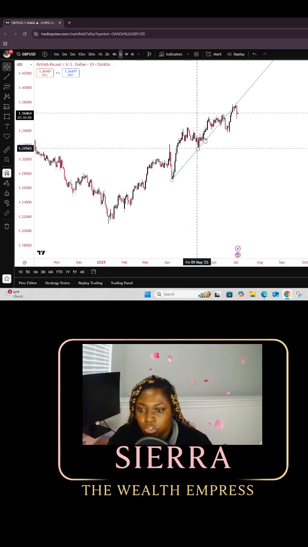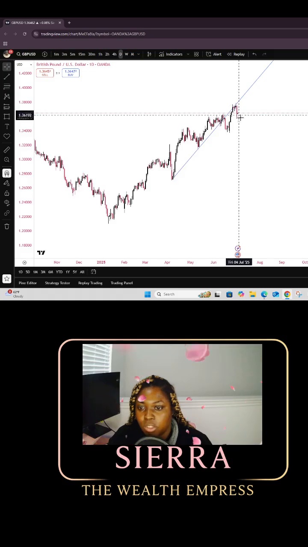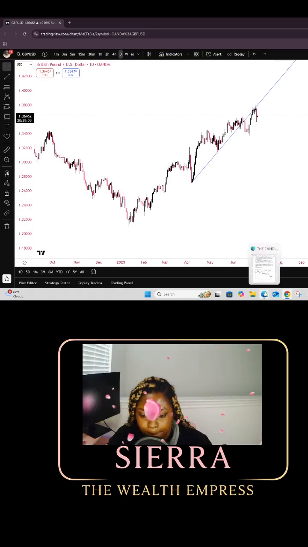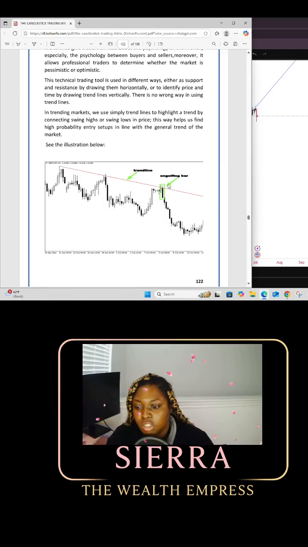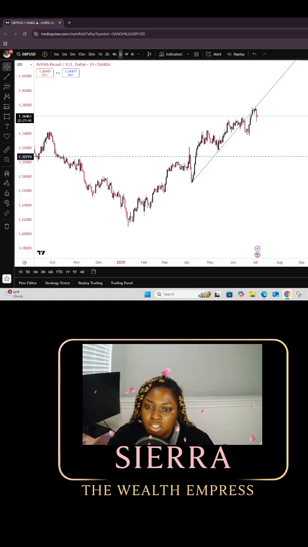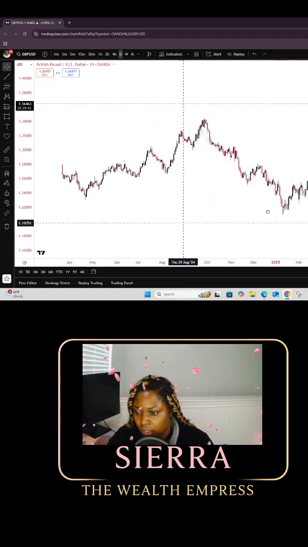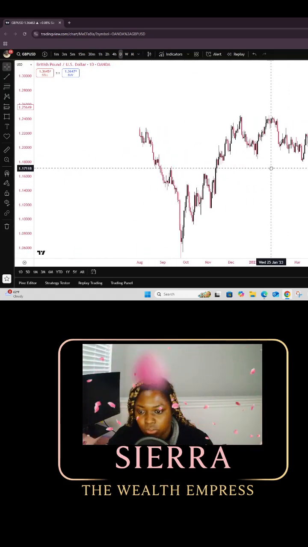So with this trend line, we got a break and then a retest, which is what told me that price was selling. Okay? So again, trend line, you got your first and your second point. Price is rejecting every time it touches the trend line. Now, don't just assume that every time it touches the trend line it's going to reject, okay? And let's see if we can find an engulfing candle off of a trend line.